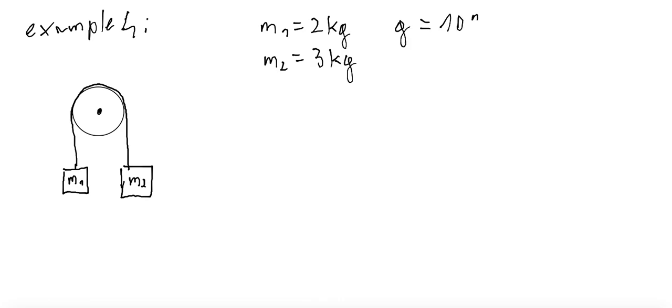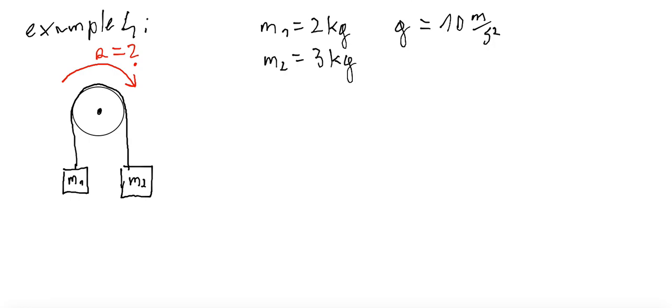g is 10 meters per second squared, it will be easier in calculations. Of course, the system will be moving in such a way that mass m2 will be moving down and mass m1 will be moving up, in other words, this wheel will be rotating clockwise. Okay? And the question is, what is the acceleration of the system? Okay, copy this, try to solve it walking around. When you are ready, turn the video back. I'm going to present the solution.